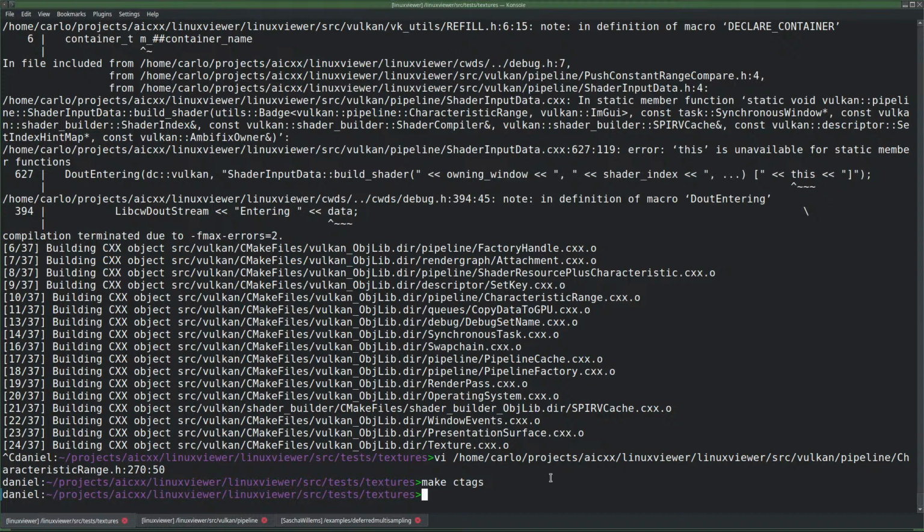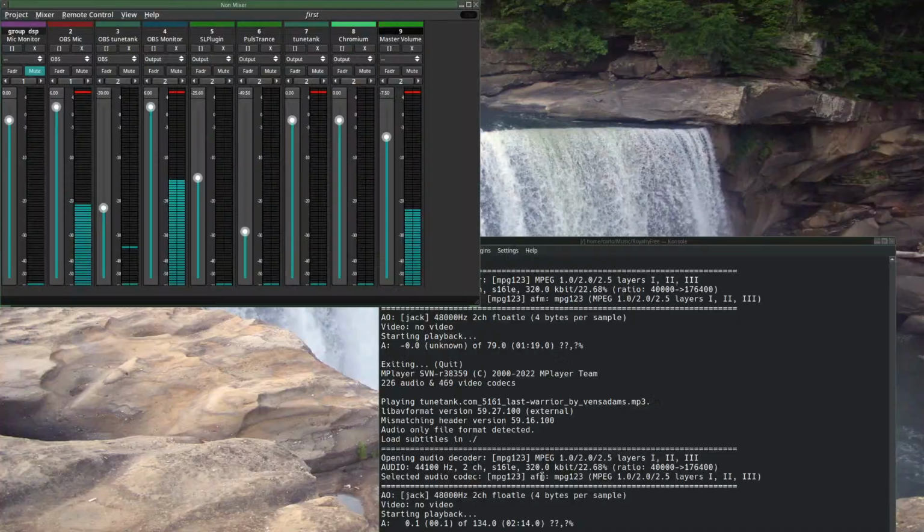Time for a huge hacking session, so let's put on some good music.